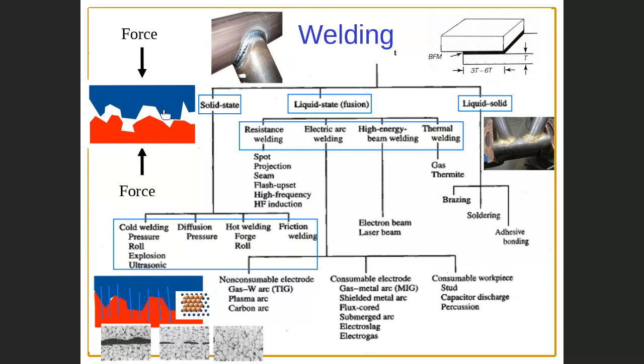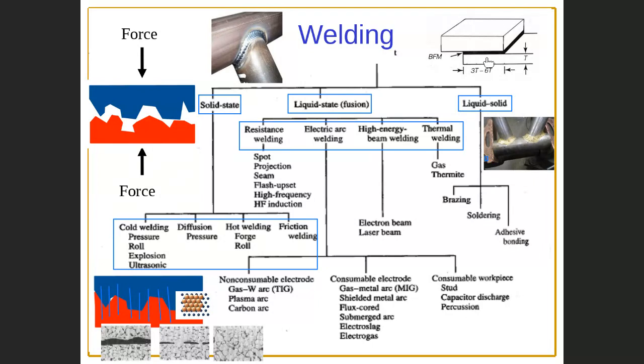This is kind of an improvement of solid state welding. Solid state welding takes time. This one is easy, fast and cheap, cheaper than solid state welding. But the problem is that usually this one is weak. The bond here is weak because this material usually has lower shear strength than in the case of solid state welding. We call this brazing, soldering, and adhesive bonding.